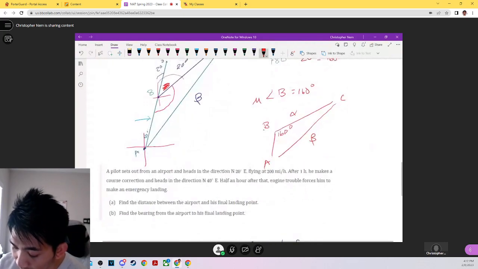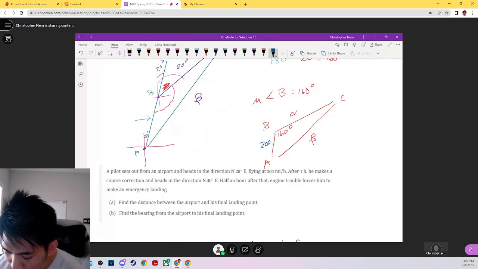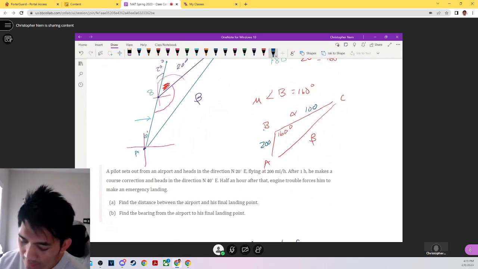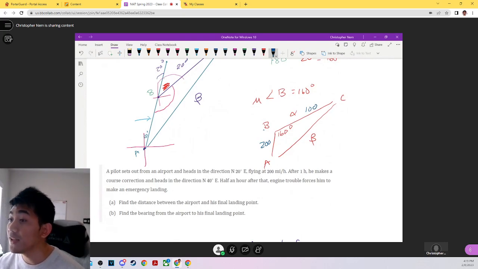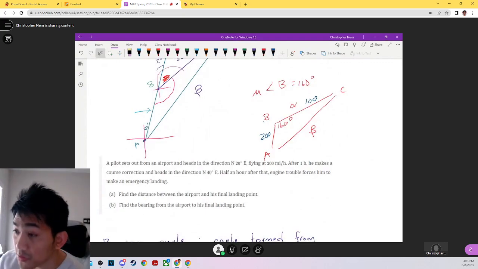And then if I plug in the values, the first initial flight, he went 200 miles per hour. Again, this is not drawn to scale, so I apologize for that. After half an hour, if he keeps that same speed, half an hour later, that means he went half the distance. So that means this is 100. So you have to use your problem solving skills for these word problems to figure out the other locations. This is assuming he's going at the same speed, of course. Yeah, he's going 200 miles per hour.